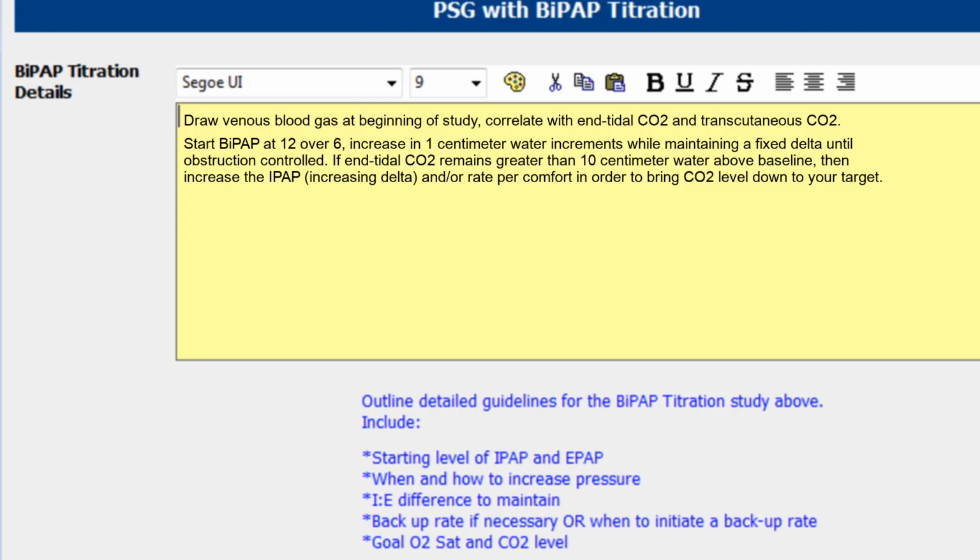If end-tidal CO2 remains greater than 10 centimeter water above baseline or above 55 or 60, whatever parameter you want to use, then increase the IPAP (increasing delta) and/or rate per comfort in order to bring carbon dioxide levels down to your target.